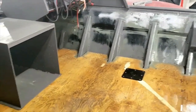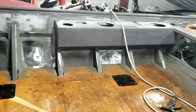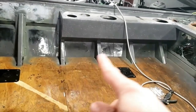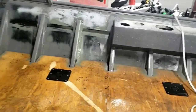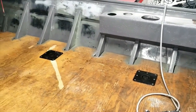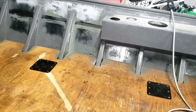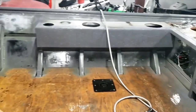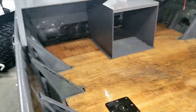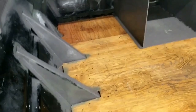She's all wet sanded and hosed out. We'll see how it turns out, because there was 36 holes just on that side. I think they must have had a side console mounted in about 15 different areas through its life. So a lot of patching, a lot of patching holes with the welder. This side not so bad, but man, that side over there was bad. We'll get her all painted up and see what happens.